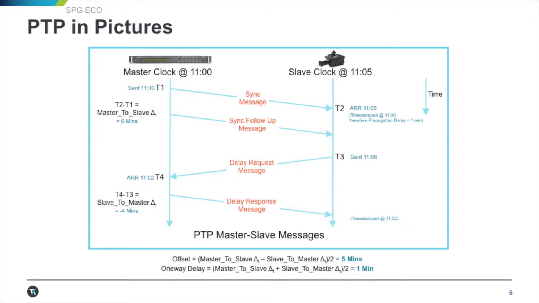PTP and pictures: we have a master clock and a slave. The master sends out two packets to get things started — a sync message and a sync follow-up. The slave clock looks at that, enters its own timestamp, and sends a request back to the master clock. The master clock looks at the time inserted by the slave and sends back a delay response message, so the slave knows the network latency in both directions and adjusts its internal clock accordingly.